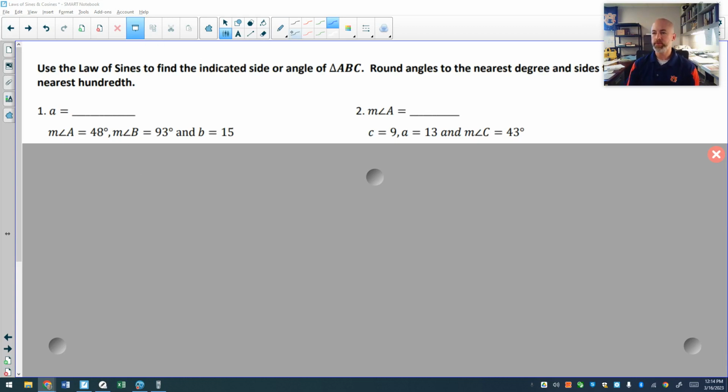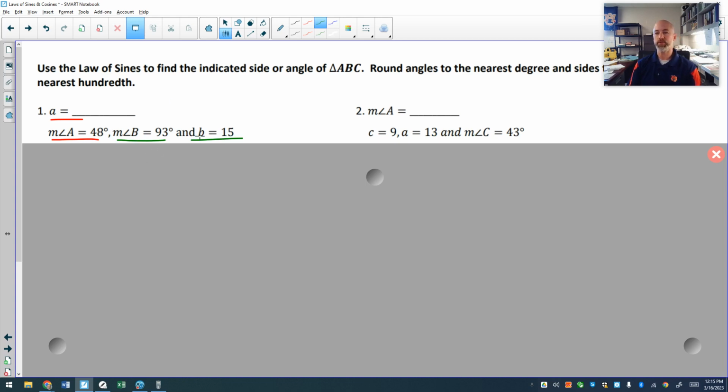And what you need to remember is that the convention in naming angles and side lengths and triangles, if it's not drawn, is that if you see a capital letter representing the angle, the lowercase letter would be opposite that angle. And then right here, I see angle B and lowercase b, it is understood that those are opposite each other. So right off the bat, I could go ahead and set this up.